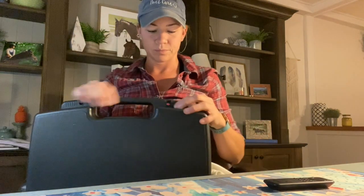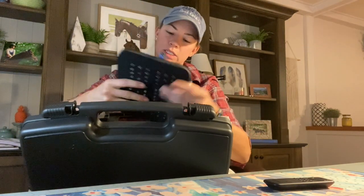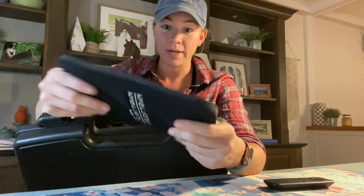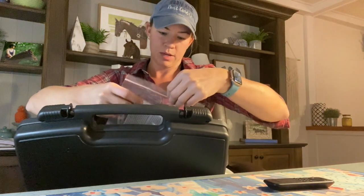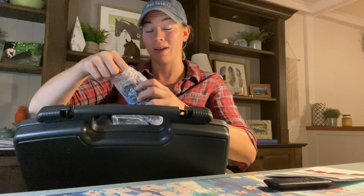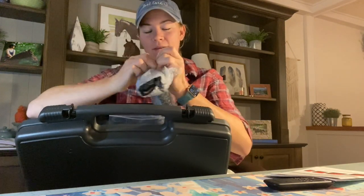So I got what is called an equine light therapy. So this was the small one, and I was kind of torn between the small and the medium, but I wanted to get this for his pull. And red light therapy, and this is good for horses, for dogs. I mean, I'm gonna try this on myself too. I've been getting a lot of pain in my shoulder right here to where like I can't even grip the reins. So I'm actually gonna test this out on myself and see how that feels while I'm sitting here.